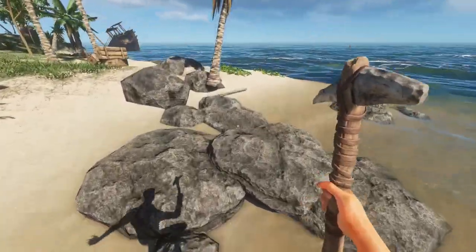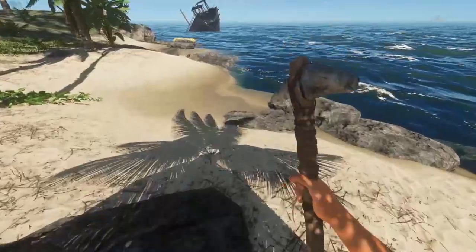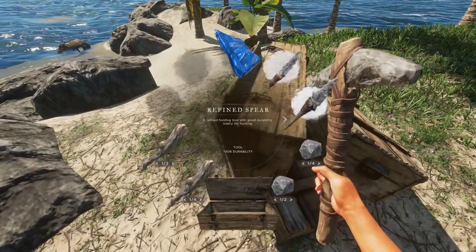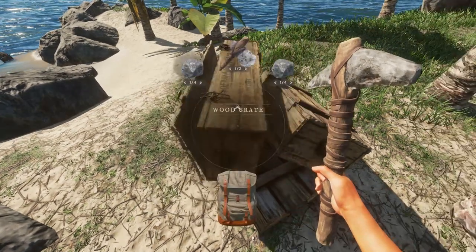I don't really see anything. There's another stick over here, I guess. Let's pick that guy up. Okay. Right, so let me just... Wait, no. Which one was it? It was this one here. I gotta put in 3 more rocks. There we go. And that's awesome.